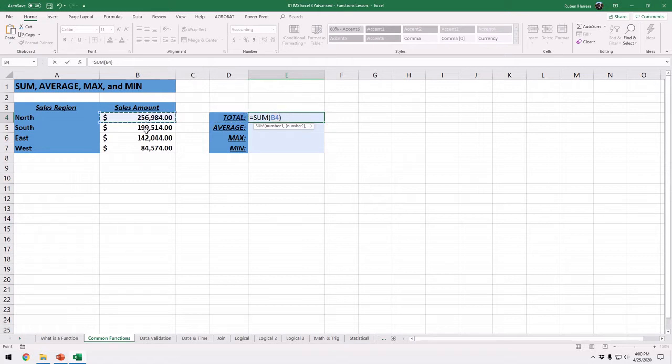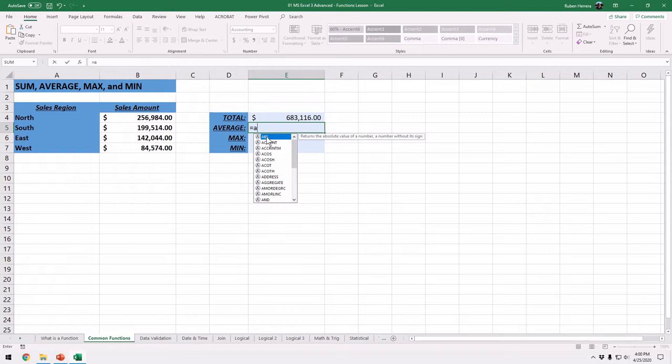Now I'm going to select my whole range and press enter. Boom, there you go. There is my total. If I wasn't explaining this as I was doing it, I would probably pull this off in about 3 seconds. Very nice. I'm going to do the same thing for the rest of my functions. Unfortunately, there is no keyboard shortcut for these, so I'm just going to type them in manually. I'm going to do equals AVE for average. There you go. There is average right there.